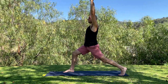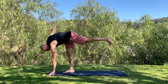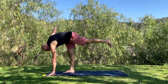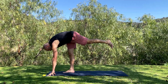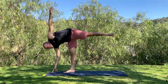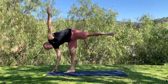So a twisted half moon is such where you're going to bring your left hand down and raise your right arm up and try to keep that left foot twisted in the air. Good, take a breath here. And let it go. Good. This time you're gonna transition to half moon pose. Bring the right hand down and the left arm up and make your left toes point to the left. Take a deep breath here and let it go.